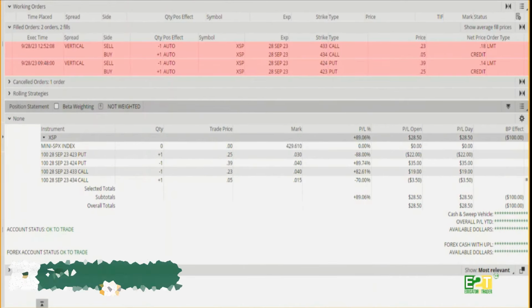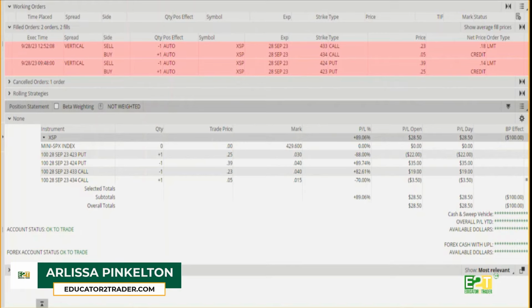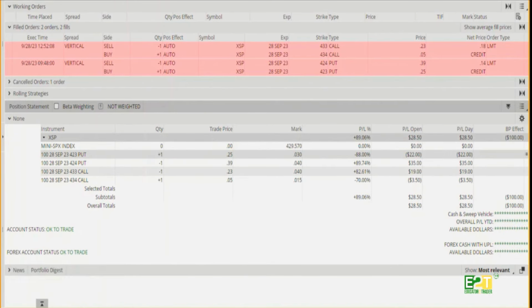There's also a couple of ways we can close this trade. You can let this trade go through the remainder of the day and let it expire worthless, or you can close it on your own. Once you have a profit target that you're comfortable with, or you're at a stop loss target that's as much money as you want to lose, then you can turn off this trade by buying to close. Anytime you want to close one of these trades in Thinkorswim, you can decide I'm good with what it's doing. I'm ready to close off and collect my profits, or I'm ready to close off as a stop loss.